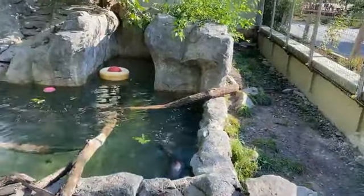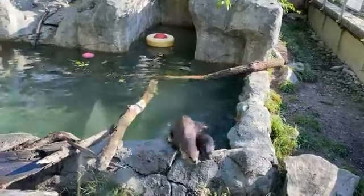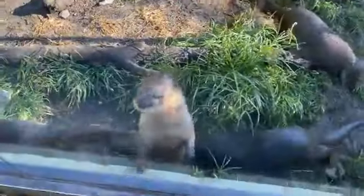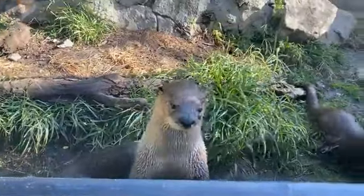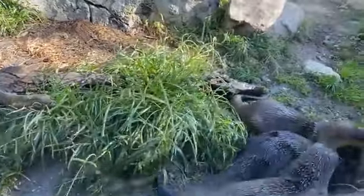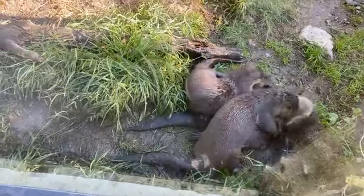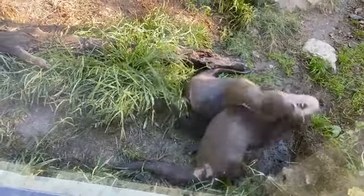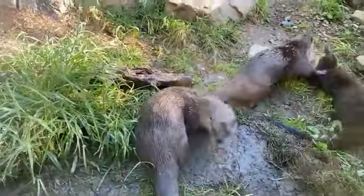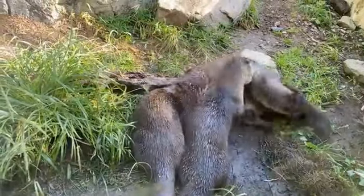Another question from Leona: how many babies can they have at one time, and do they coexist with beavers and other water animals? They will have between one and five kits at a time, so our three is about an average number. As for coexisting with animals like beavers, they would probably try to avoid one another. Beavers are not carnivores so they won't be hunting otters, and beavers are likely a little too big for otters to hunt — so they would generally avoid each other.